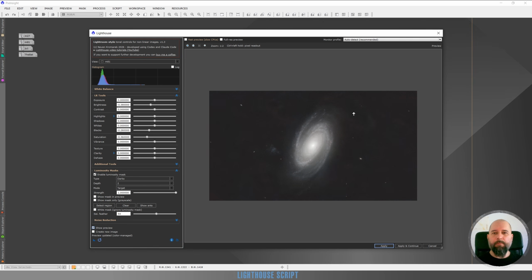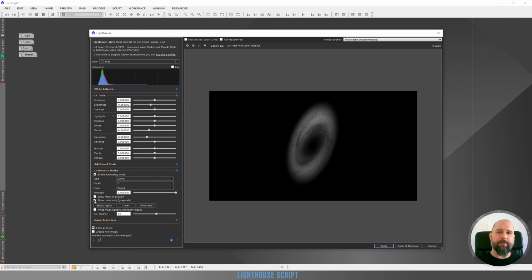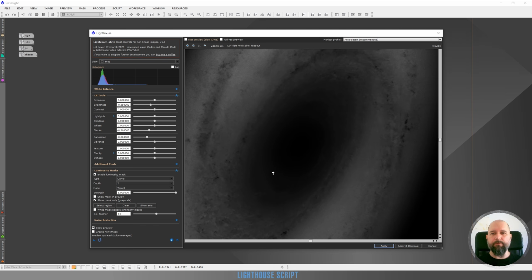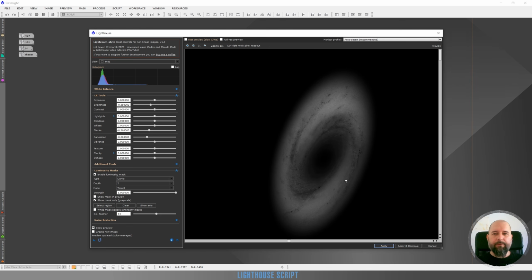So we are applying the sliders now on the black pixels in the image. Let me show you the mask again. So this affects only the white parts of the mask, which are the black pixels. The black parts are not affected at all. So the core is not affected with these sliders now. The darks are targeted, like you see here. The depth is 2.